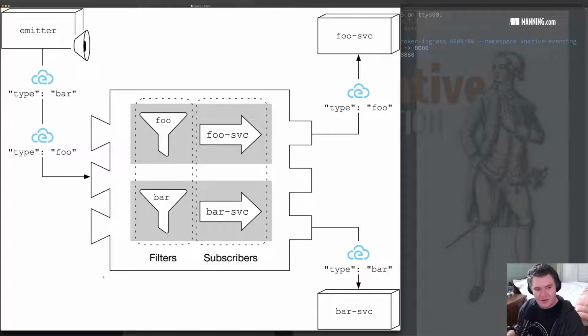The broker you can sort of think of as this jagged box here, and inside the box are what are called triggers. Each one of these gray boxes represents a trigger, and within each trigger there are two components. There is the filter, which is some criteria saying I'm interested in messages with this characteristic or shape or what have you. And then there's the subscriber. It's like, if it shows up, where does the message go? So right now, the broker happily took the cloud event that I submitted. It didn't do anything with it because there are no triggers.